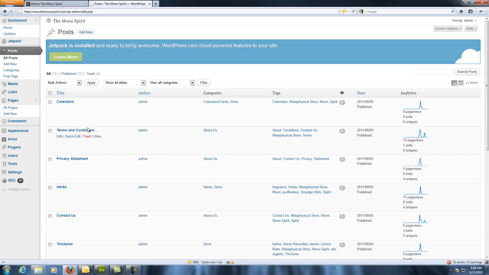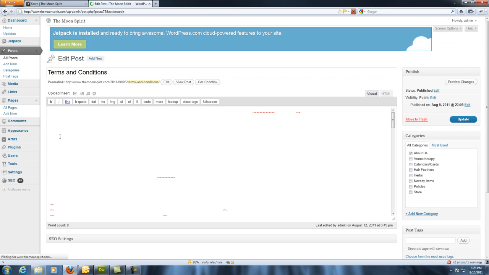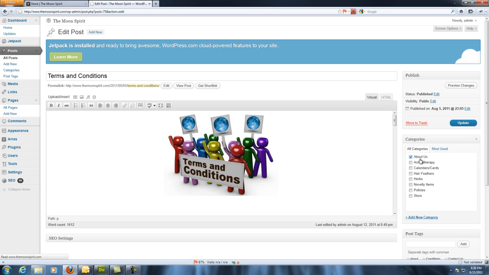And let's say we associate something with the category policies. Let's say we associate terms and conditions. So I'll click edit, and we can see that terms and conditions is now associated with the category about us. Well, we want that to be also associated with policies, and then we'll hit update.